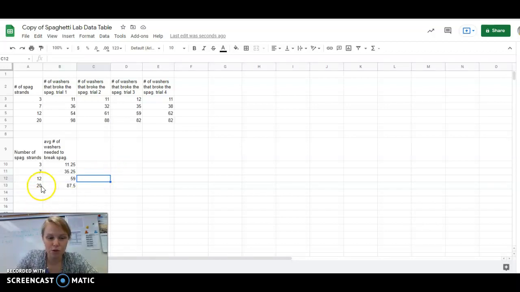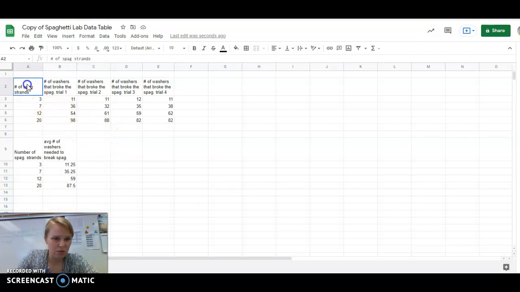Quick note, if you don't have a function in there, for example, I just typed the number 20, if you don't have anything else in there and you use the crosshairs, it duplicates whatever's in there. Okay, so if you don't want to do that, Control Z to undo. Okay, let's make a graph real quick.